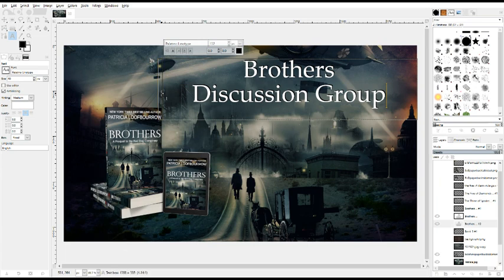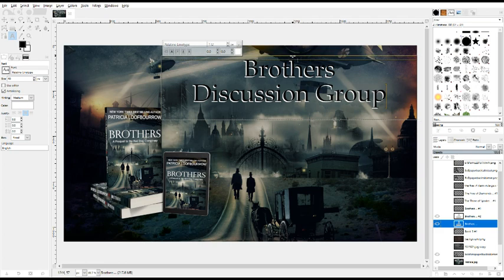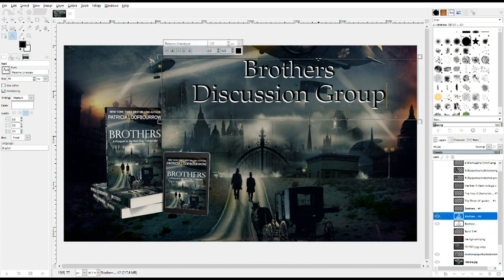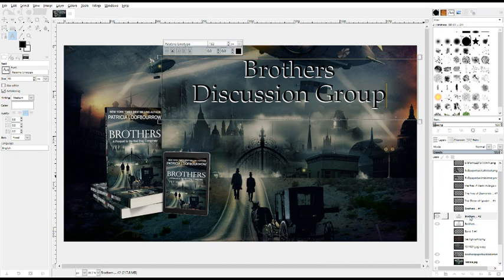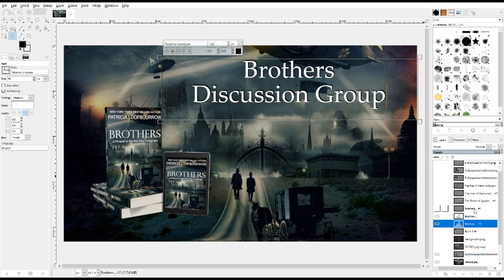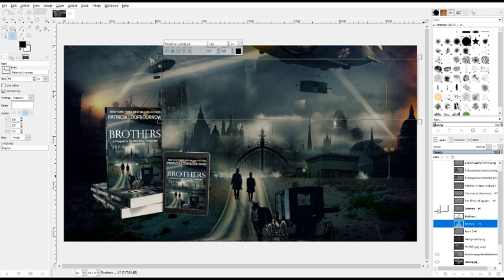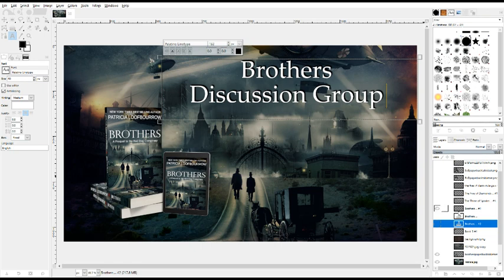The only thing with doing this is if you want the drop shadow to be blurred, then you have to do it the way we just did it before, the first way. And actually, the easiest way to make sure, if you're doing it this way, is to do it with the black on top. And then you can make sure that the shadow is exactly where you want it. And then just invert them. But if you want it blurred, then the way I did the first way is the best. It's the easiest. You want it a little bit blurred going off.